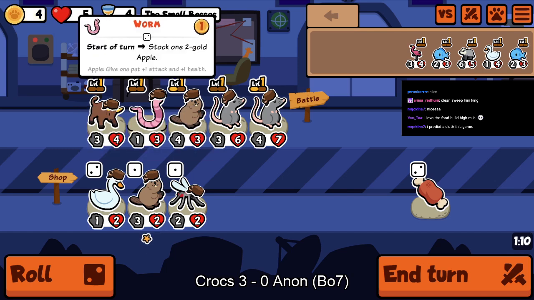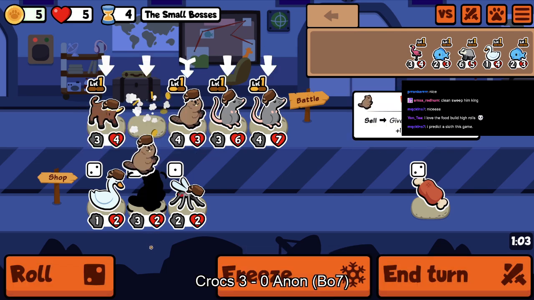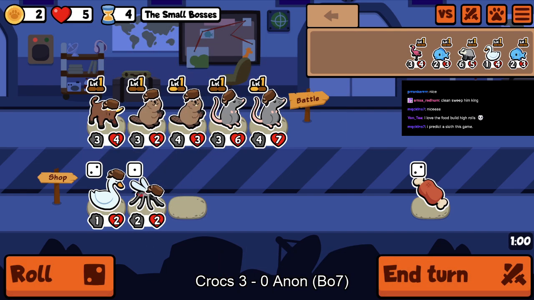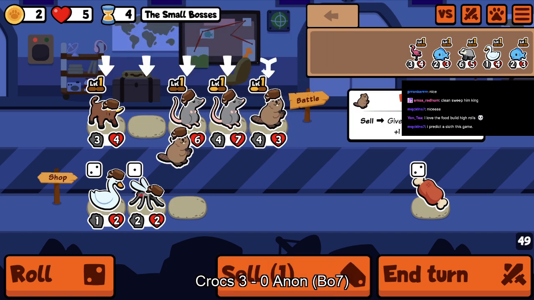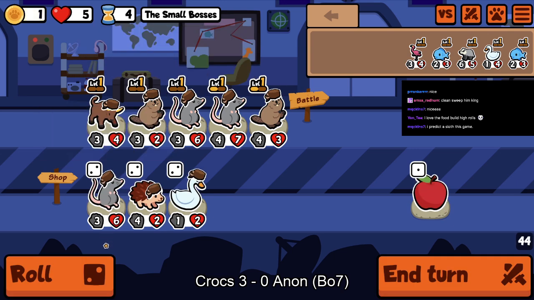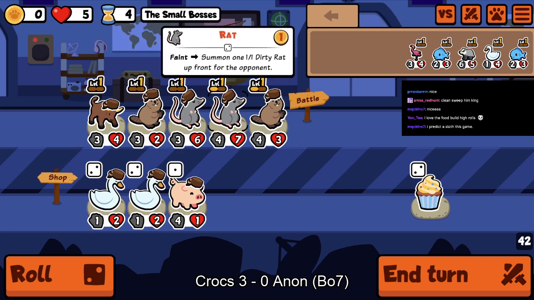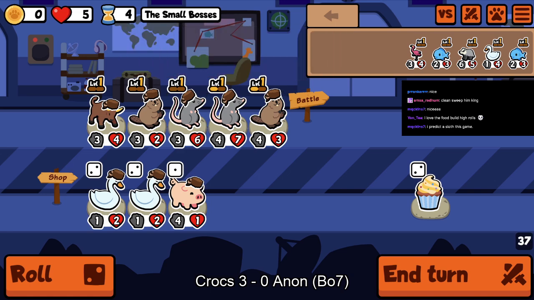Oh, and a beaver. Looks like worm's going. Yeah, we're just going to be fully gold efficient. I don't think I want that 2 gold apple next turn compared to just having this board set up. Going to be very hard for us to win. But technically, this is better positioning. Nope, that's not better positioning because of the rats. Breaking it. Ox. But who knows, maybe we get like blowfish and then the two dirty rat summons are just like insane for us.